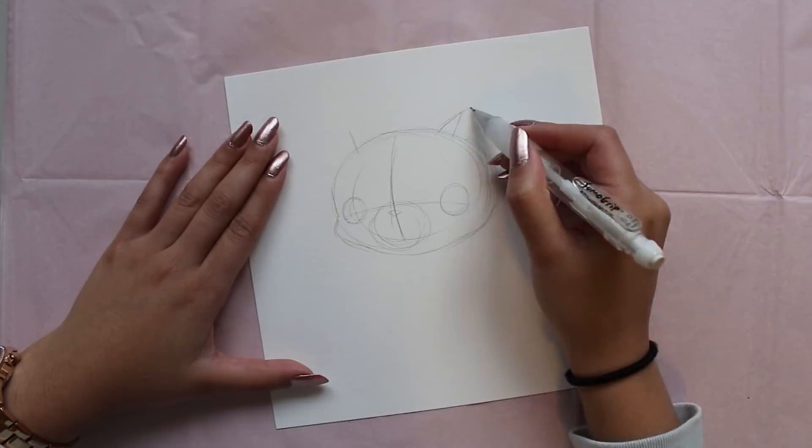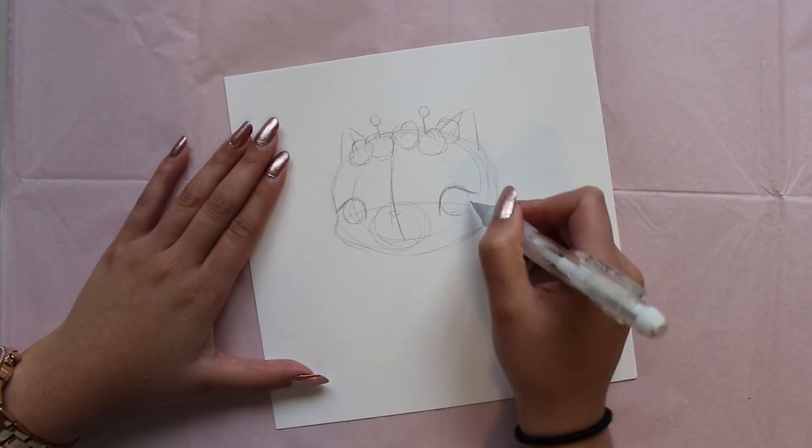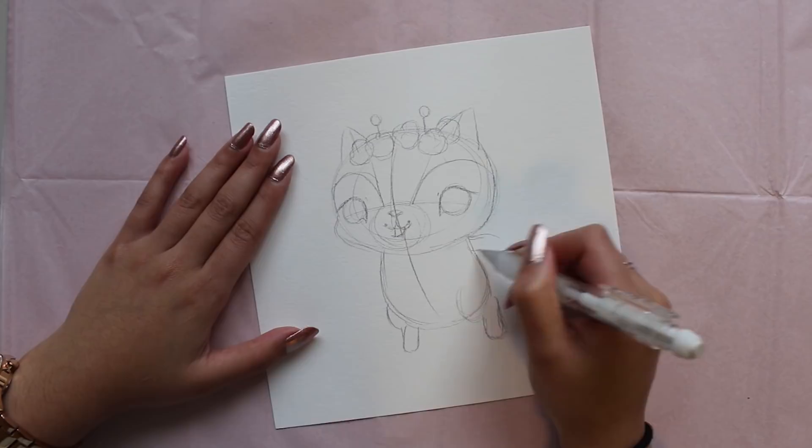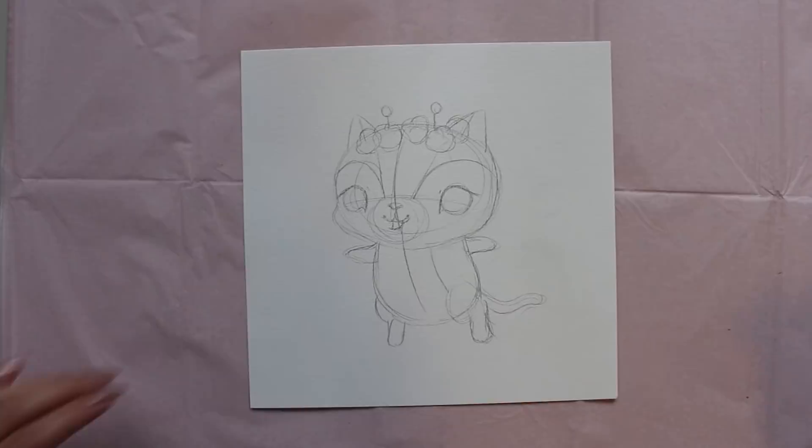So let's start by sketching the shape of the head. I'll be making a very round circle for the head. You want to keep things really round and plump around the edges just so that it can make your character look extra cute. As for the body of the character, I'll be sketching a similarly sized round, plump shape. When you have a head to body ratio of about 1 to 1, it helps to keep your character look super cute.